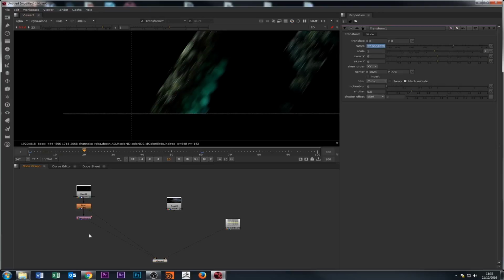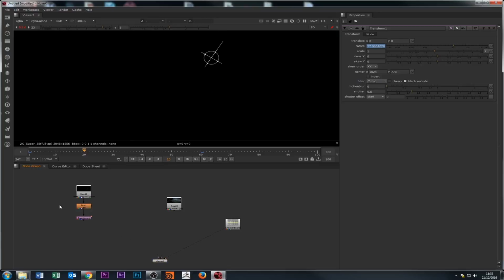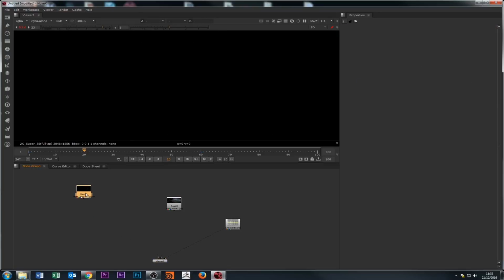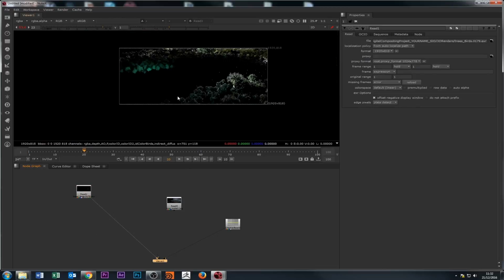So if from top to bottom, the final will not be at the bottom, backwards to what it is in Adobe Photoshop or Adobe After Effects. So you have to bear that in mind. Okay, so this is quite important, the way you connect things. Okay, so I'm just gonna delete this. So don't worry about what nodes I use. We're gonna talk about that.